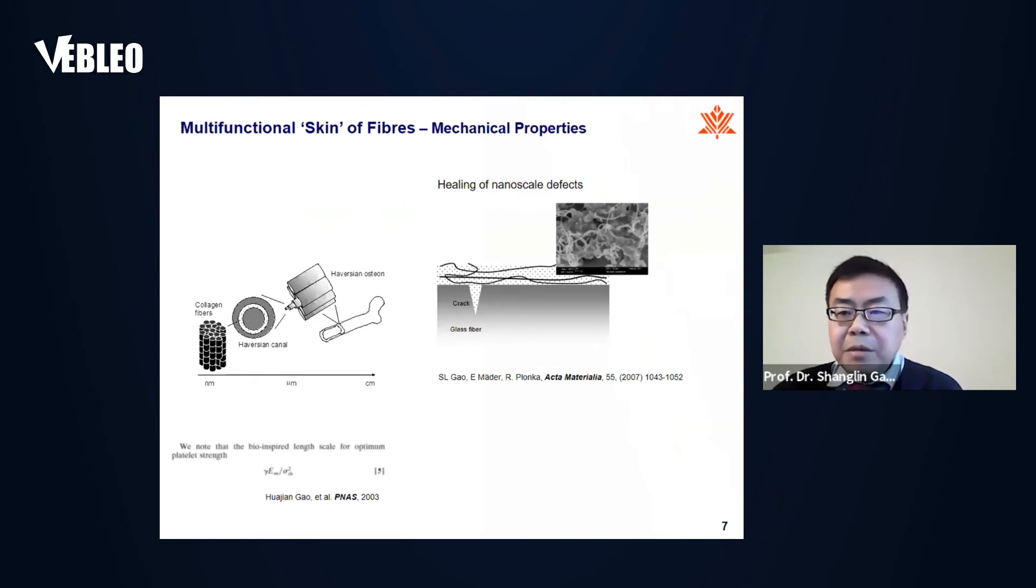At the early stage, we introduced carbon nanotubes on the coating surface. We want to heal these nanostructure defects. So this nanocomposite coating has the advantage to heal of these nanoscale defects because, as you know, these defects have a strong effect on fiber tensile strength. Fiber real tensile strength is much lower than the theoretical strength.